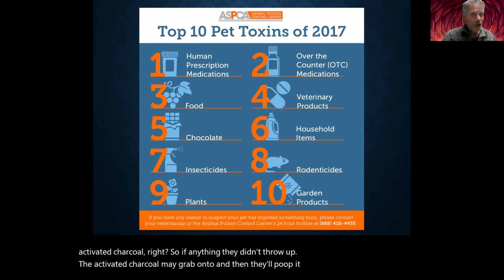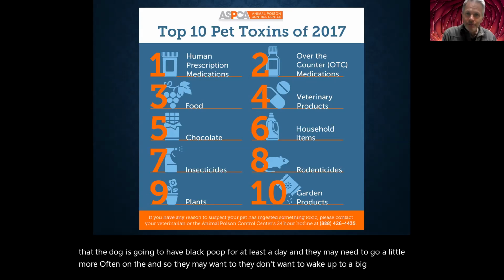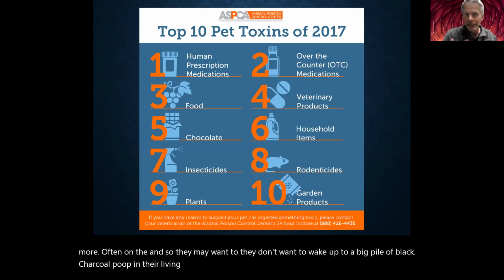It's just very important to tell owners that the dog is going to have black poop for at least a day, and they may need to go a little more often. They don't want to wake up to a big pile of black charcoal poop in their living room. So they may want to get up once or twice in the night to let the dog out.